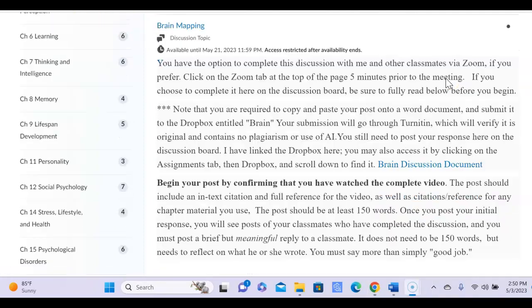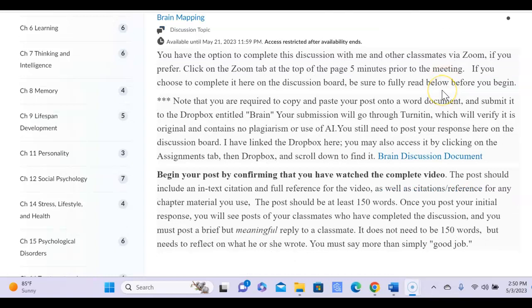But if you do choose to do it on the discussion board itself, you have sort of an extra step. You are required to copy and paste whatever you're going to say in the discussion, which I'll show you, onto a Word document. And then you're going to submit it to the Dropbox that's set up for this. Your submission is going to go through Turnitin, which will just verify that it's your original thoughts, doesn't have any plagiarism, and no use of AI.